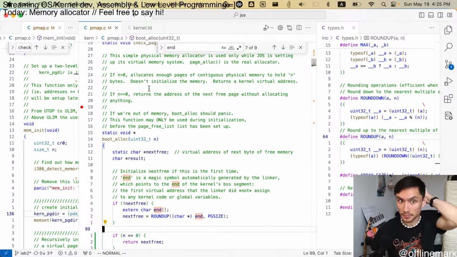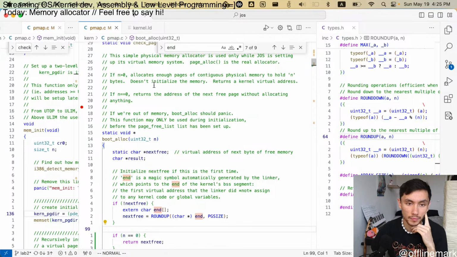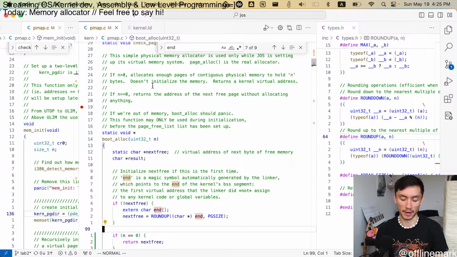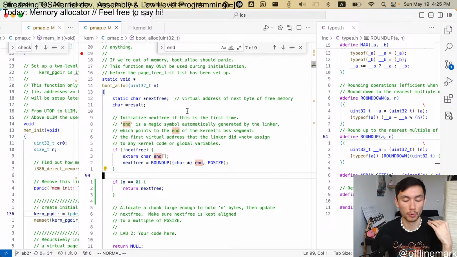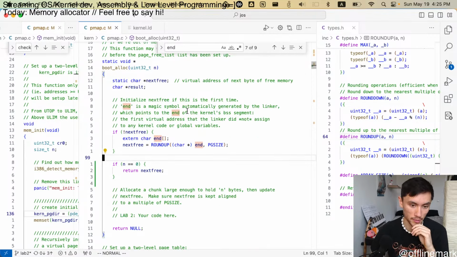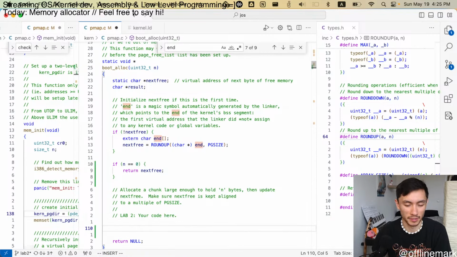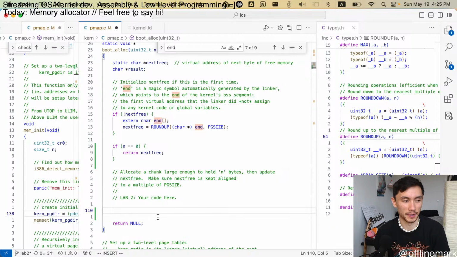Otherwise, we're going to allocate a block even if the size is not aligned to page size. We're going to still manually allocate that much, and then return a pointer to the initial block. So, okay, why is it returning null? Just for the compiler, I guess. Okay.